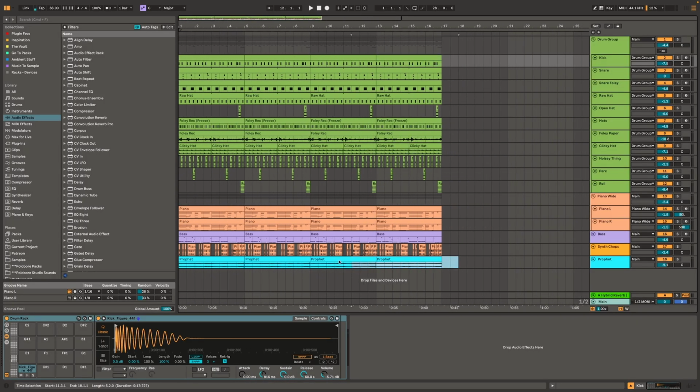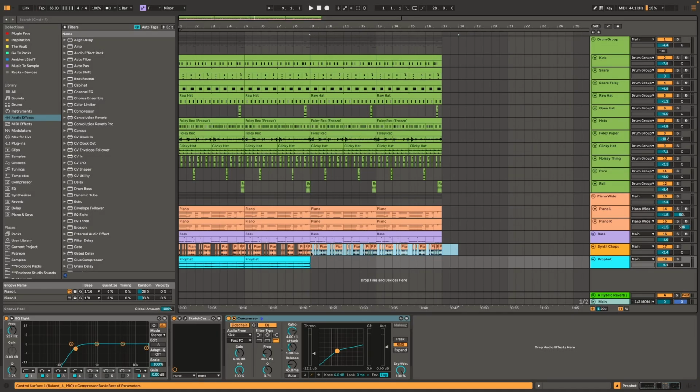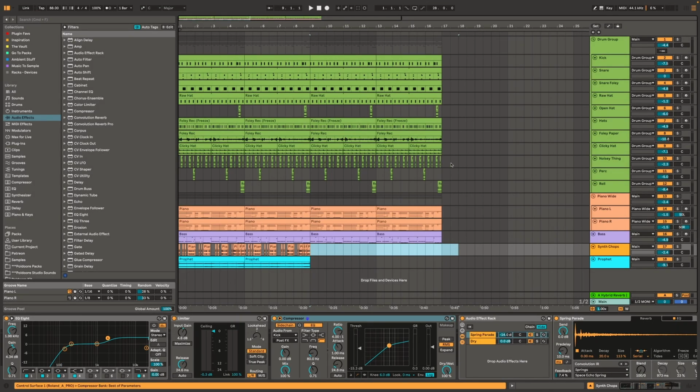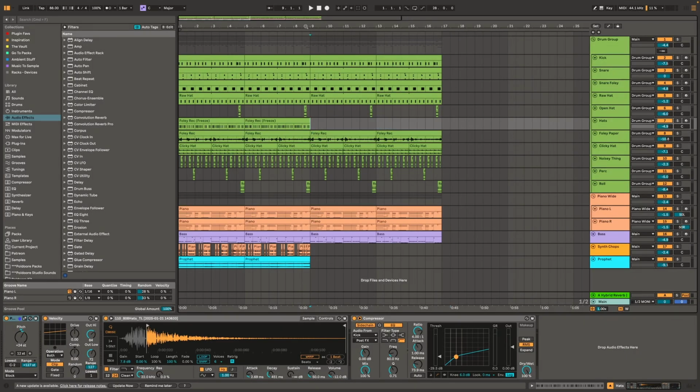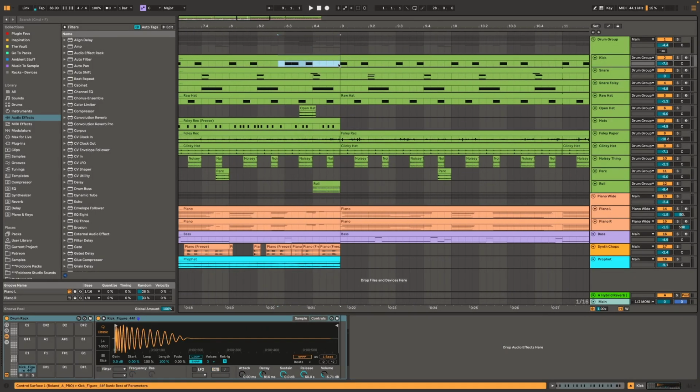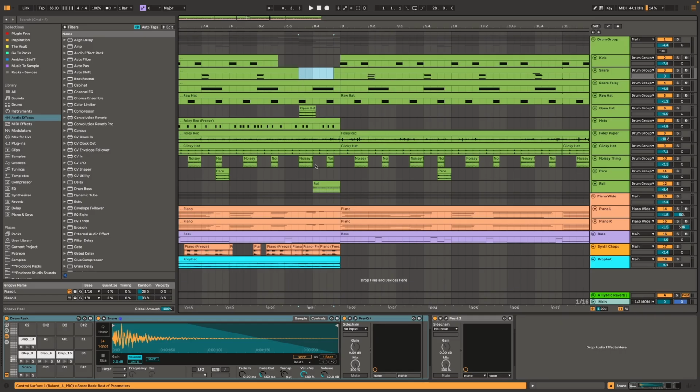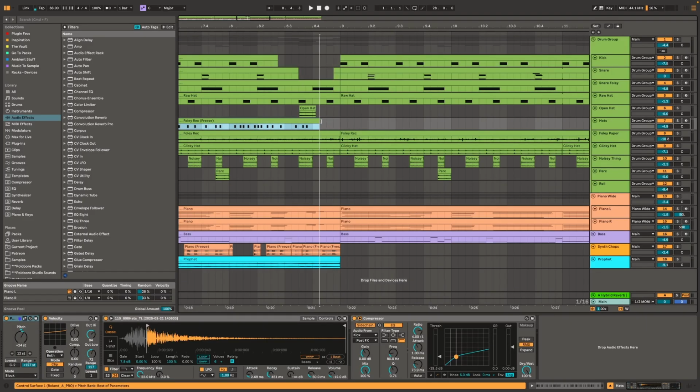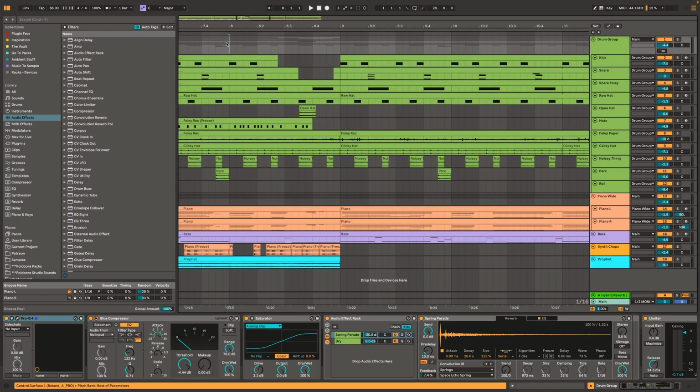For the second part, I'll remove the chopped up pad, the string, and the glitchy hats to create a more open, less busy section that we can add new elements to. To create a smooth transition and signal that something's about to change in the track, I'm gonna remove some of the drums right before the new section kicks in.